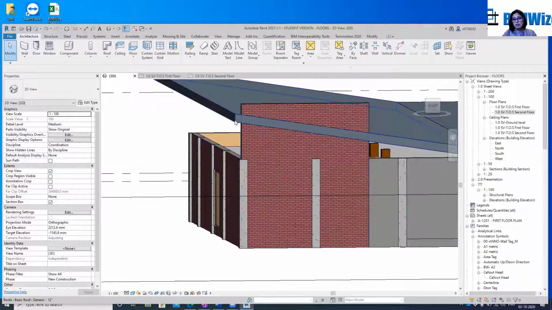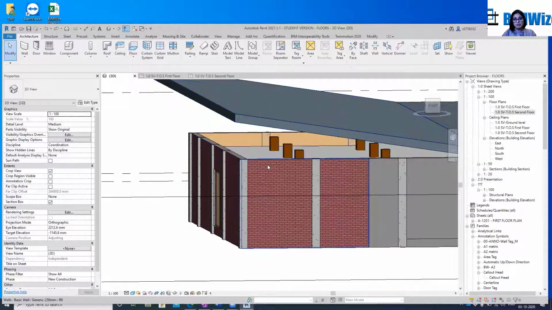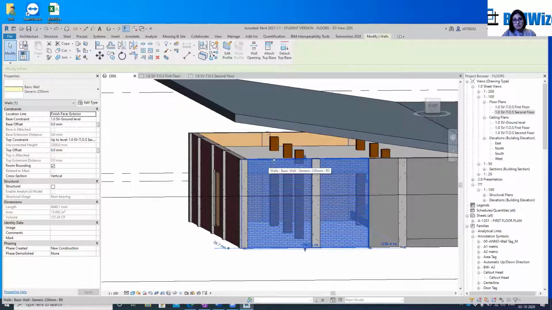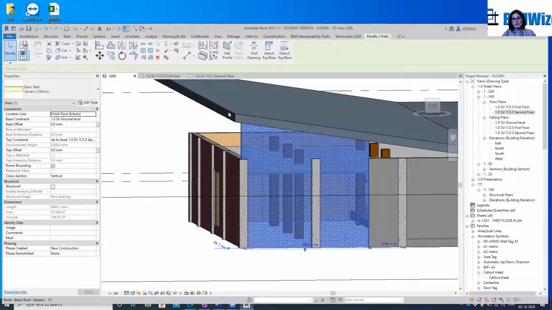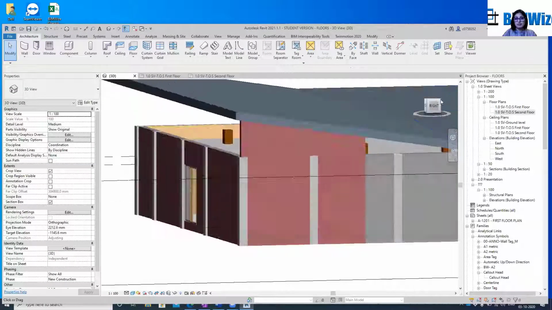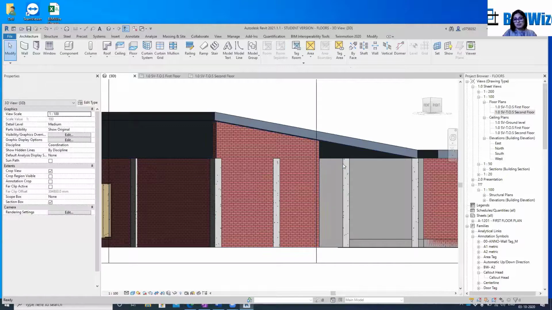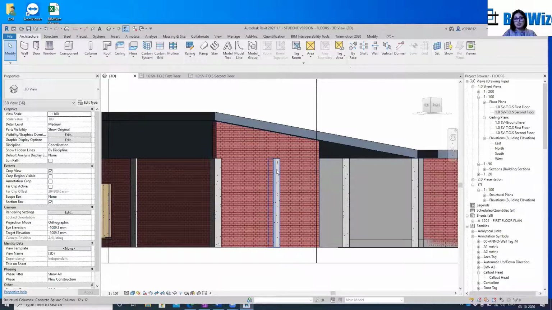But ideally, you would want your wall to be cut like this. Then what you should do is select the wall, say attach top base, select the roof, and it goes all the way till here.